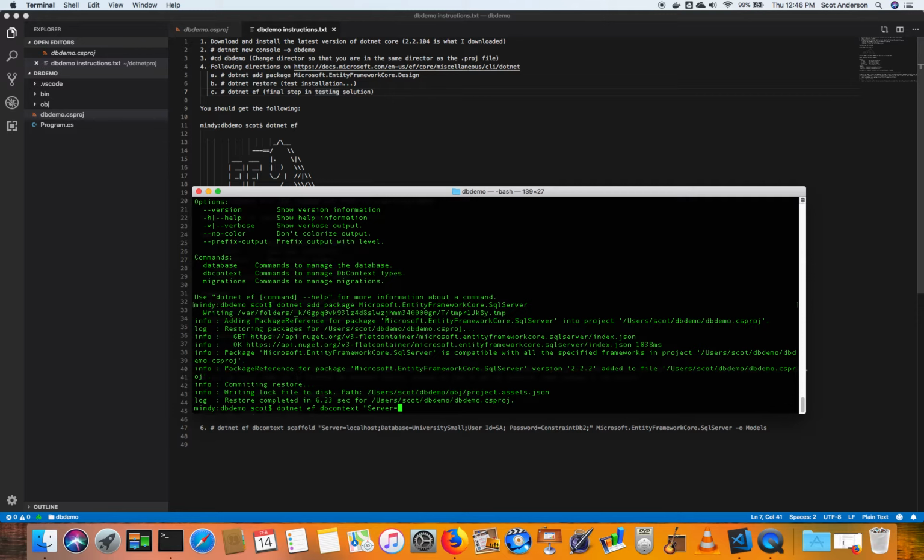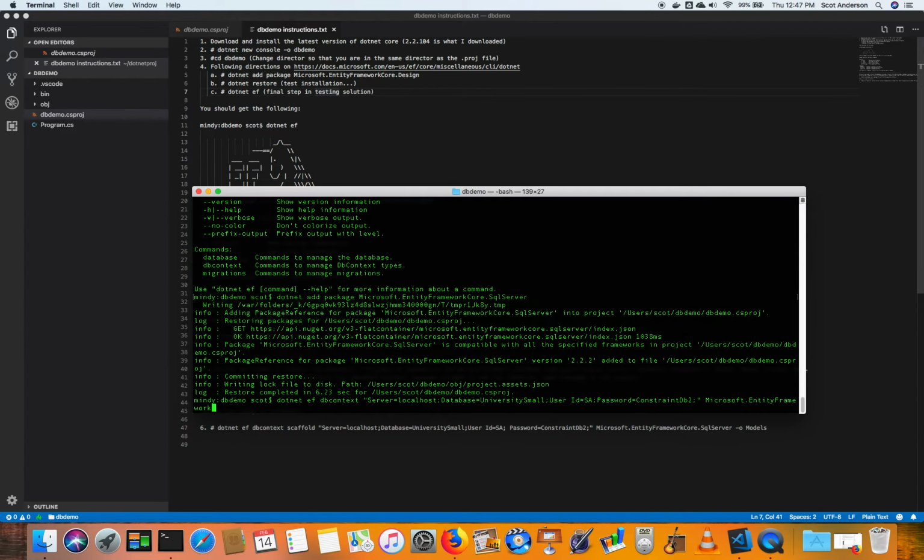So in this case, I'm going to do server equals localhost semicolon database equals university small, and the user ID is equal to SA on this Docker image, and the password is equal to constraint databases, semicolon, quotes, and then I need to say I want to use the Microsoft.EntityFrameworkCore.SqlServer, and I'm going to output this into a new folder called models.